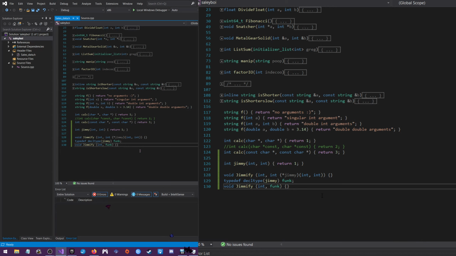Reading this declaration from the inside out, we see that f1 has a parameter list, so f1 is a function. f1 is preceded by a star, so f1 returns a pointer. The type of that pointer itself has a parameter list, so the pointer points to a function. That function returns an int.